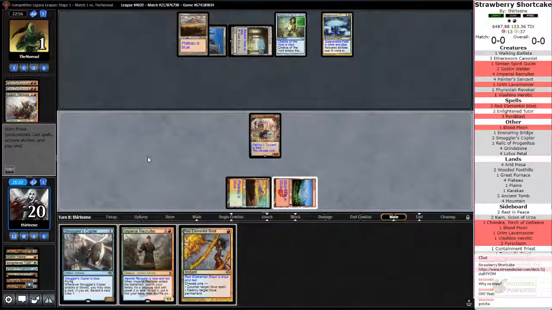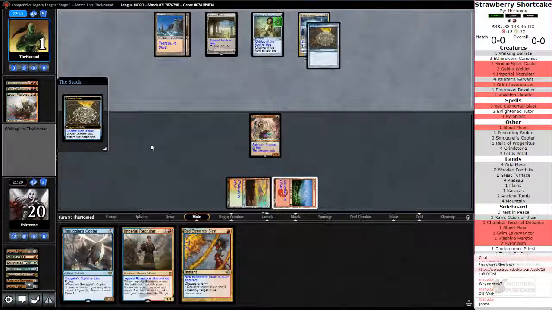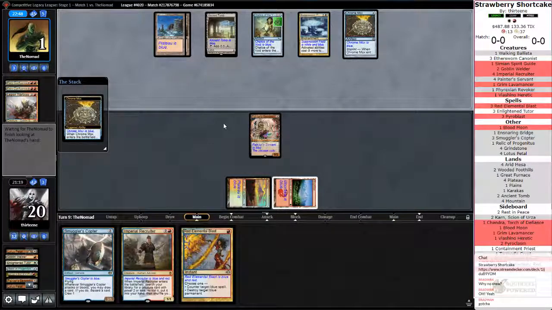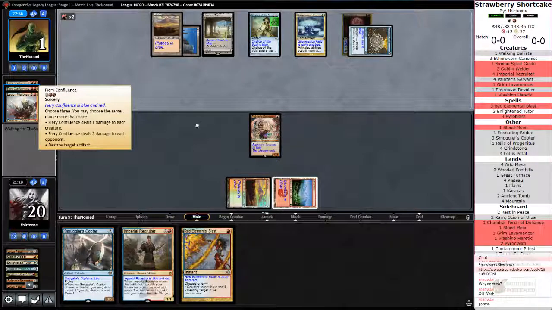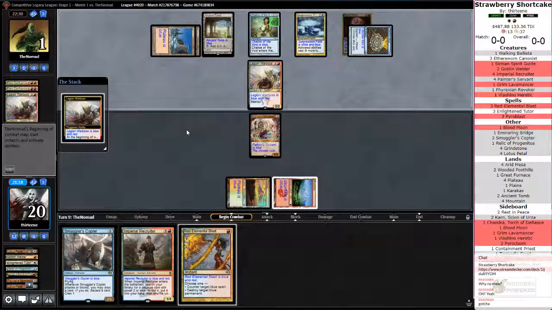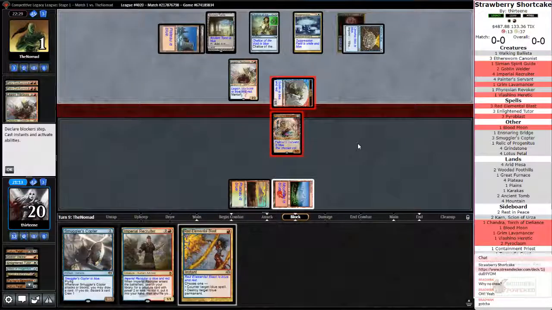Everything is blue again. Dabba dee dabba die. Alright, so Chrome Box means that 3 drops are back online for them. Oh, the lands have been an issue. Fiery Confluence blowing up multiple mana sources was quite bad, though. Free block.